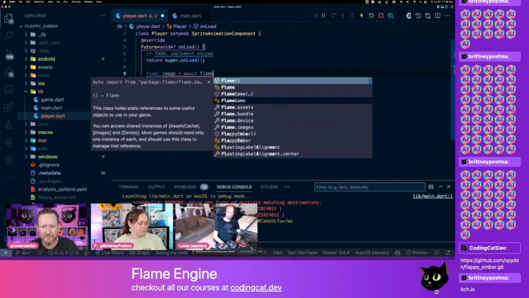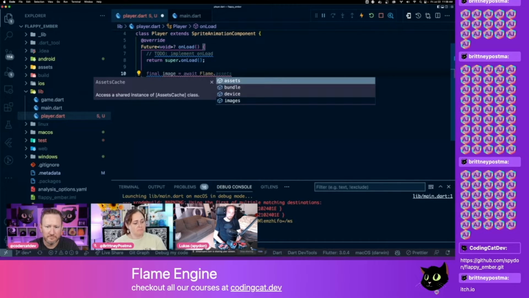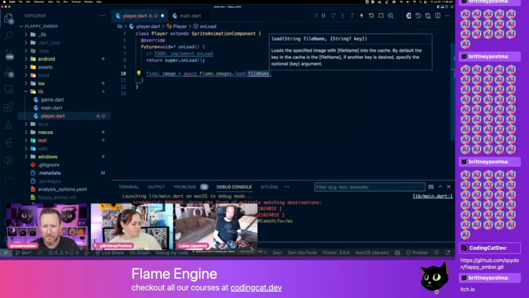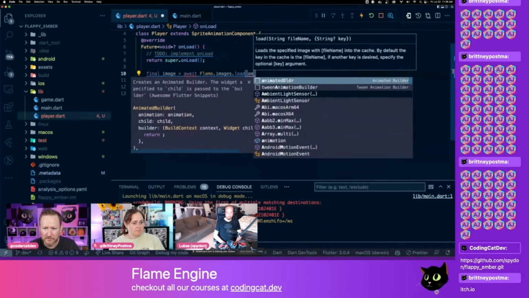So you can write Flame with a capital F. Okay. And then dot, without parentheses, dot images and dot load. And now we're going to have the file name that we had there in assets, which was ember.png as a string. Do we do a relative path for that? No, it always looks in assets by default.